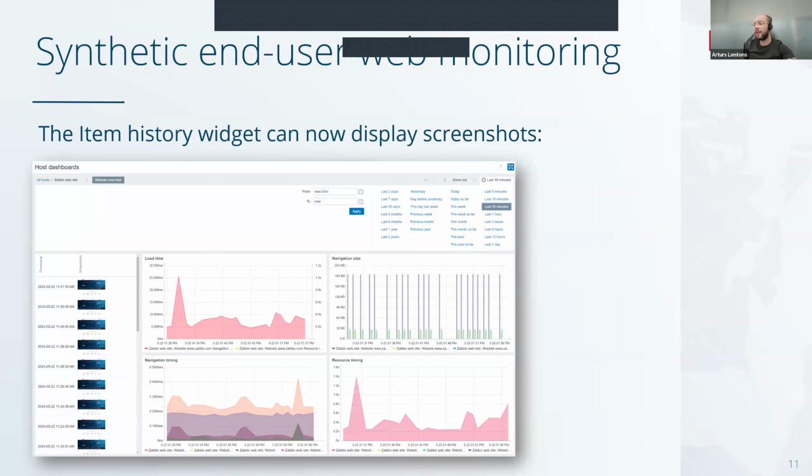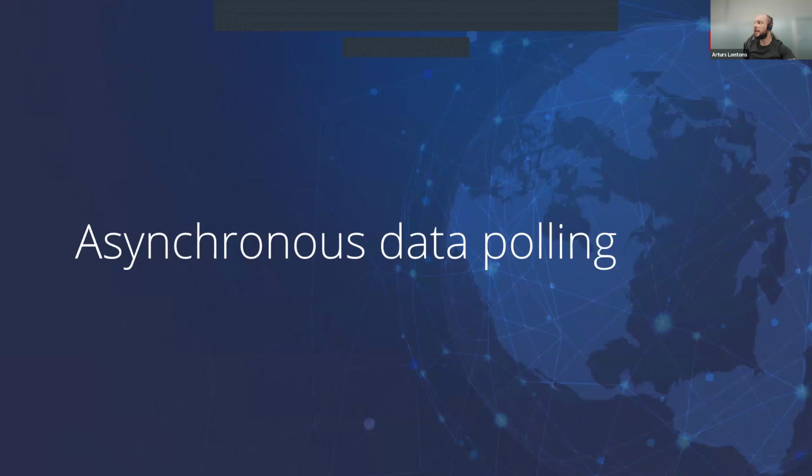The dashboard that the template contains right out of the box looks something like this. We have various performance metrics on the right side and then the screenshot on the left side. The item history widget has been updated to support displaying screenshots, so that is what is used to display them on your dashboard. Here you can see an example of it. And of course, this template, you're free to extend on your own: change the dashboard, add new items, add new triggers, modify the JavaScript itself for synthetic monitoring to your liking. You can use the baseline script that we provide as an example, and from then on, you can move onwards with it.